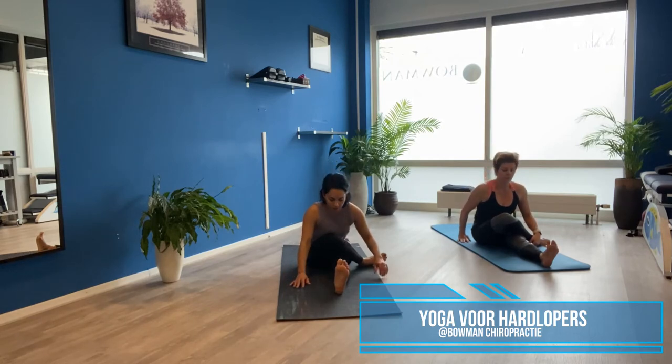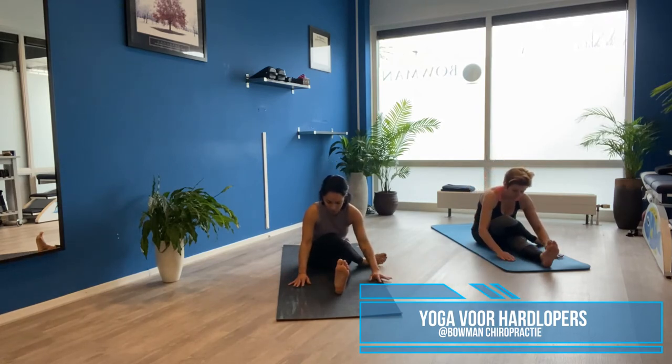Long and deep inhale, find length. Exhale, walk slowly your hands on the front. And maybe you just walk them a couple of small steps. And if that is enough, stay there. Relax your neck. And allow little by little that your chest goes towards the right leg.